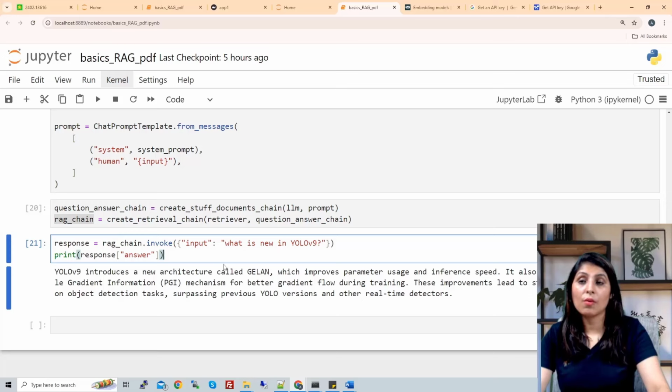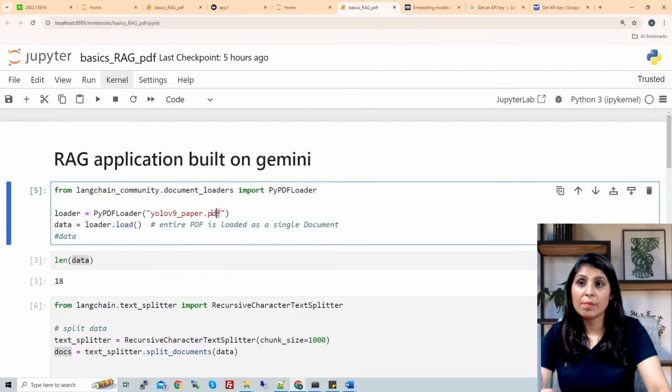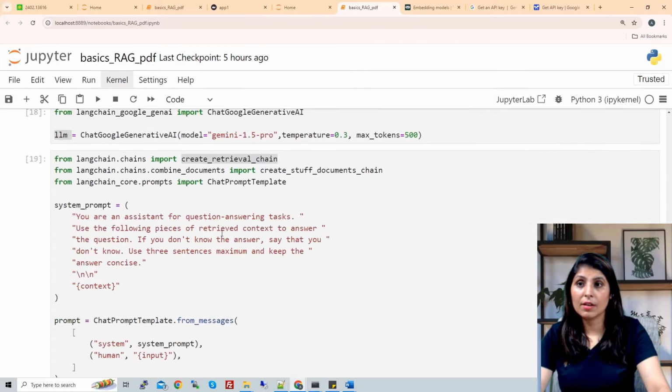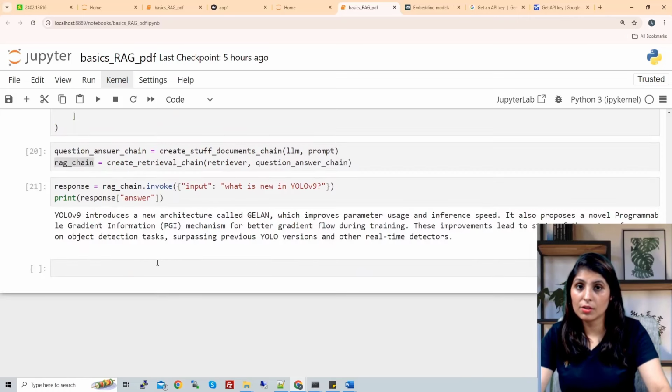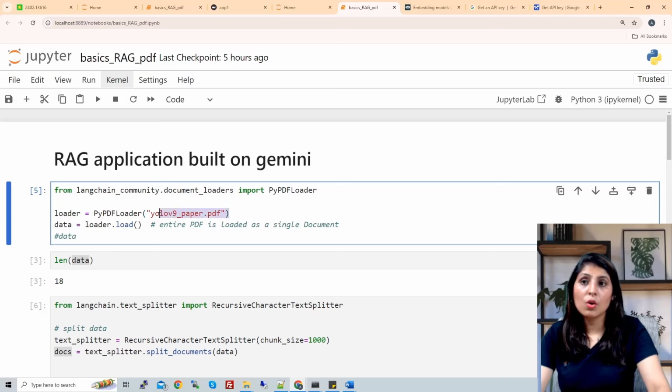So this is how we can work with RAG, and over here we are using RAG with Gemini LLM, and our own custom data is present in the PDF file. So these are the basics. Now you understood these basics, right? Now guys, let's say you have your own website, and instead of loading the data from the PDF, you have your company's website and you want to build a chatbot for your company data. So how can we do that?